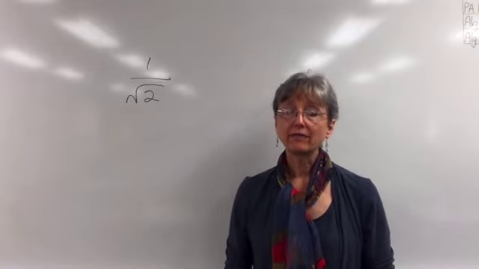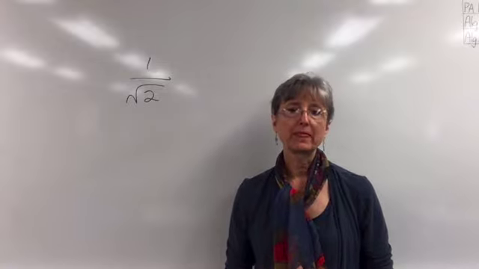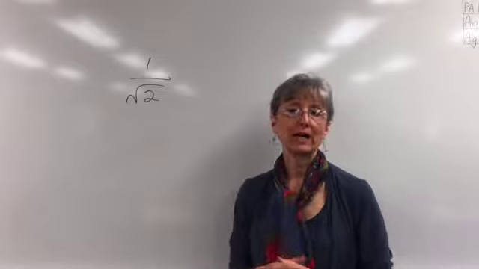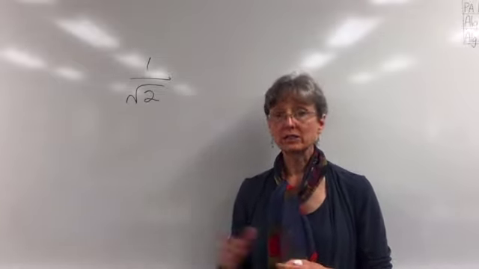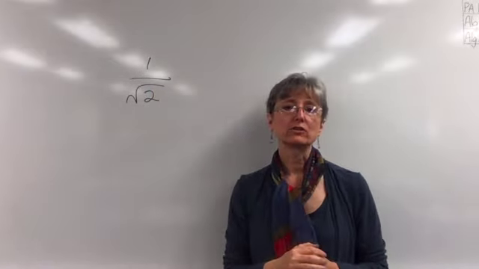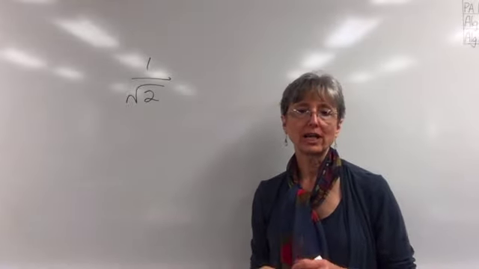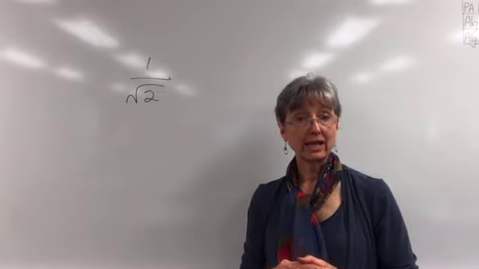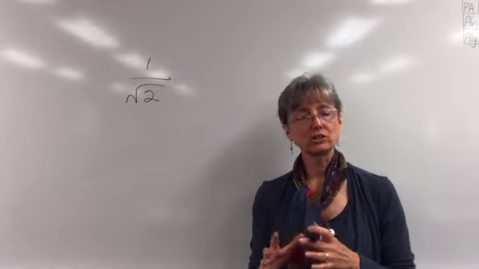One thing that you're going to have to do with radicals is something called rationalize the denominator. It is not right, not proper to leave a radical in the denominator. We're not going to divide by radicals. So it's okay to have them in the numerator, that's not a problem, but not in the denominator. So when you have something like this, 1 over the square root of 2, you need to change it so that there is no radical in the denominator. And you're going to do that by multiplying it by 1. So you're not going to change the identity, just the way it looks.